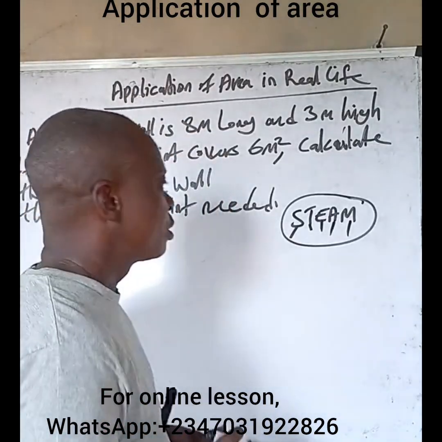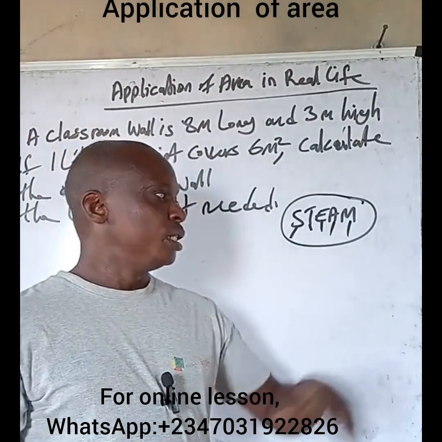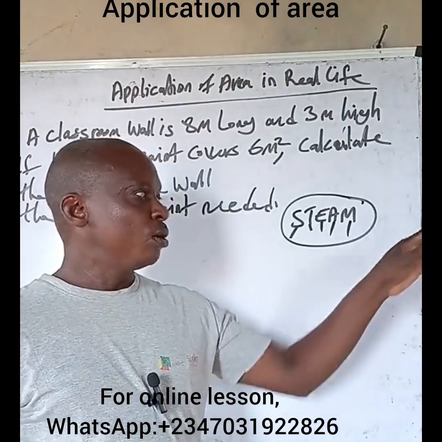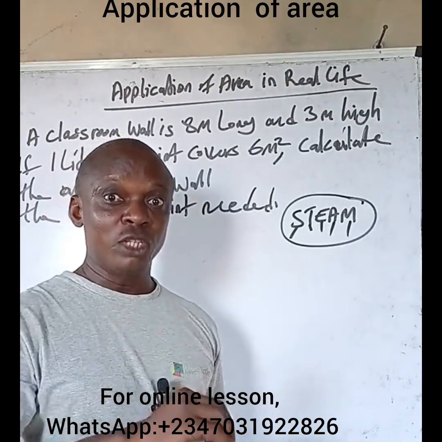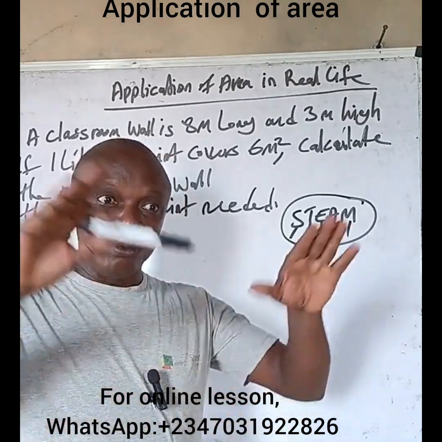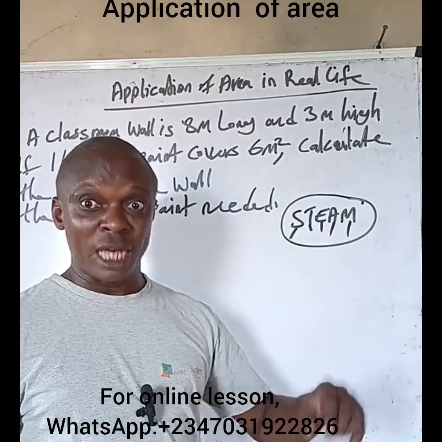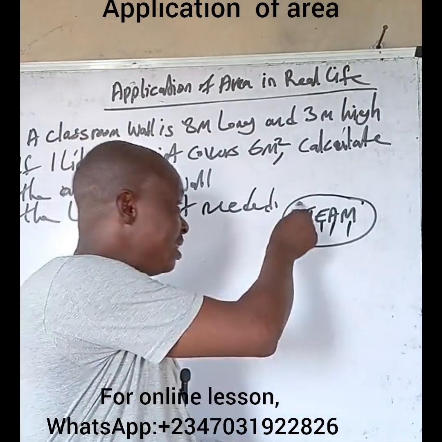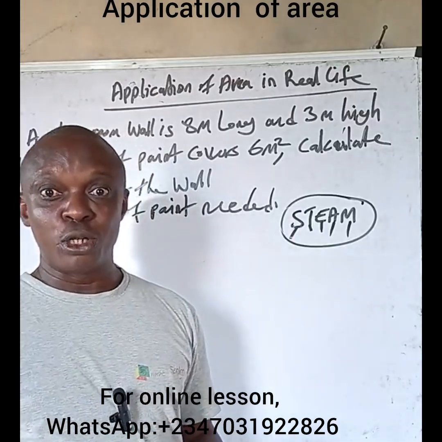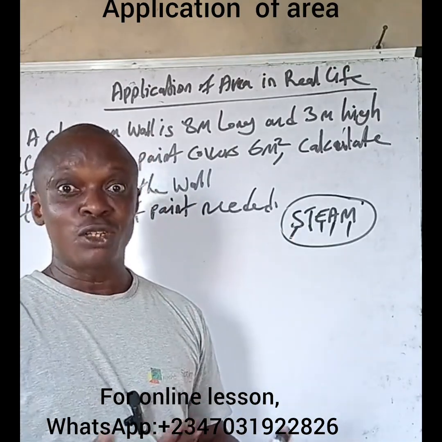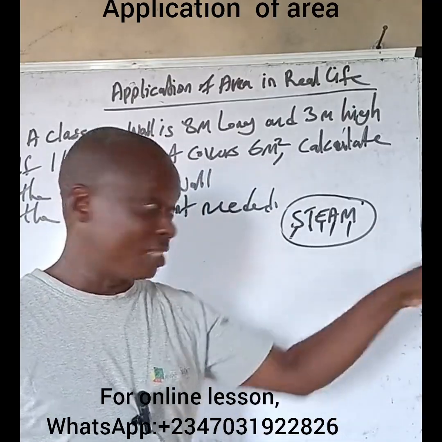When you paint a wall, you will notice that after some time, the paint will dry. Why is that? Because evaporation has taken place. So when evaporation takes place, the paint will dry. That dryness that has occurred as a result of evaporation is the science that is involved in the painting. The evaporation causes the paint to dry and stick to the wall. So it is the science that is involved there.